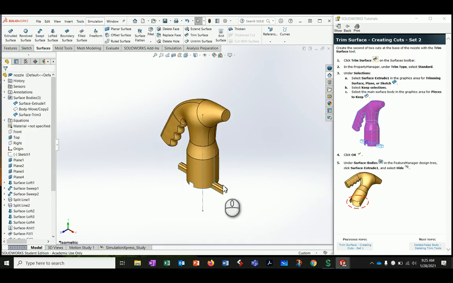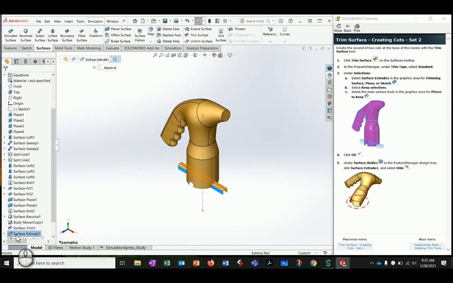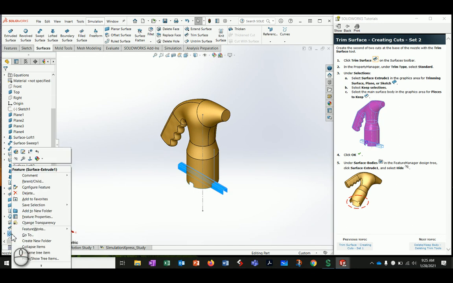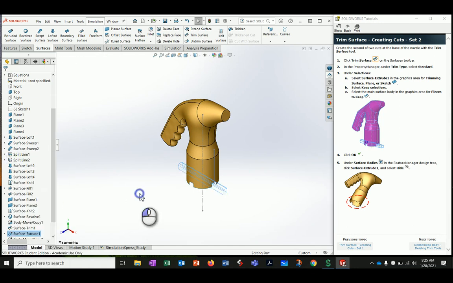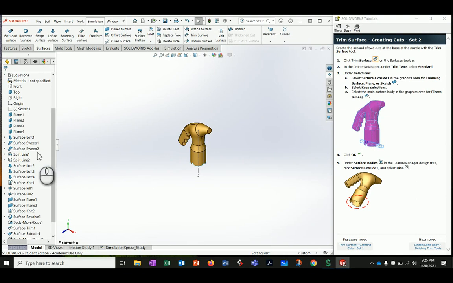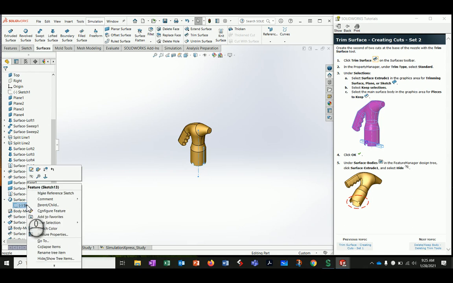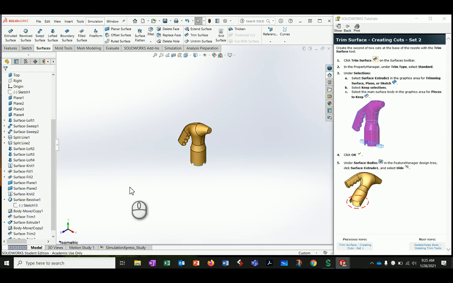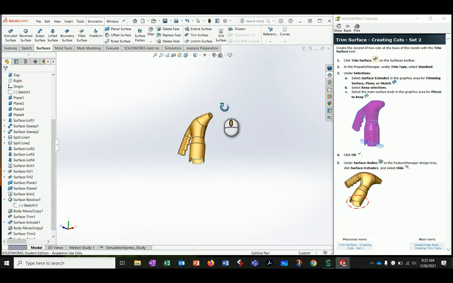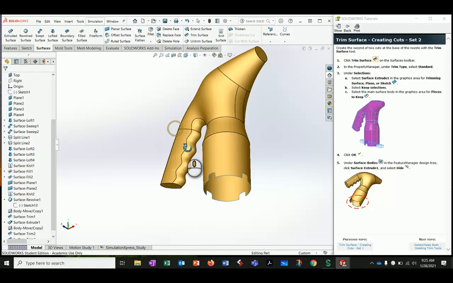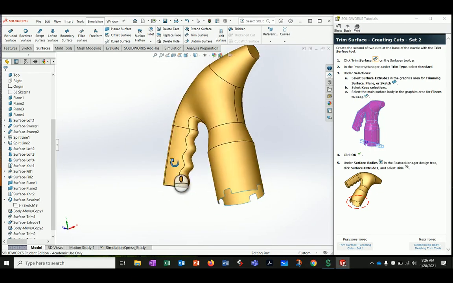Now what I'm going to do is go to this guy, and I want to say hide. So it's gone. And now I'll go back and I'll hide that sketch as well, the one that was under the surface revolve. Don't need to see that anymore. There we go. And now you can see what we've got. Look, I've got 4 little cutouts that I use those tools for.